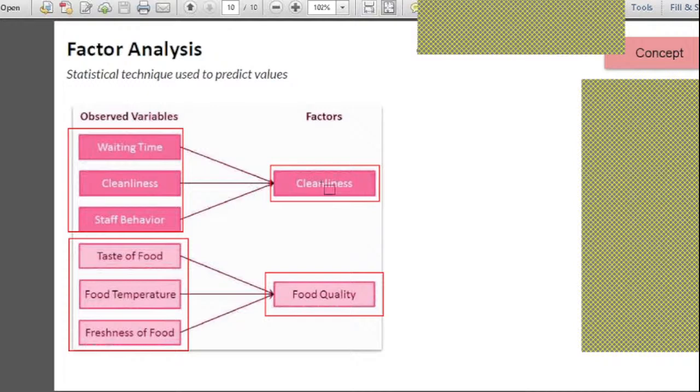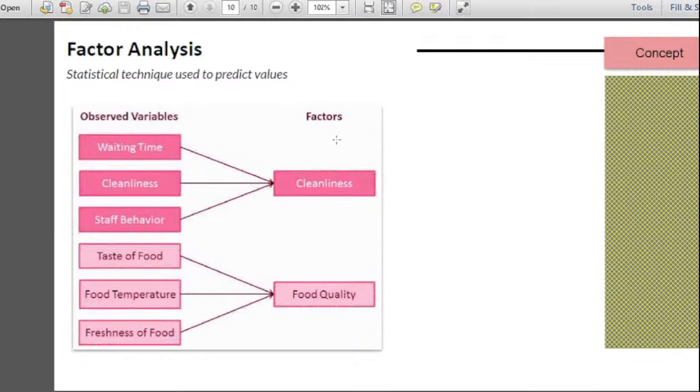For a restaurant, how much waiting time is there, how much is the cleanliness and staff behavior? You can call it hygiene rather than cleanliness. Again, they definitely have some amount of correlation. So these are called factors.